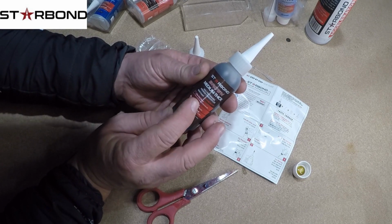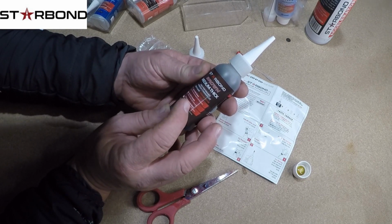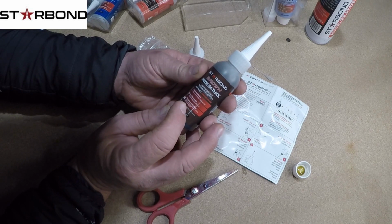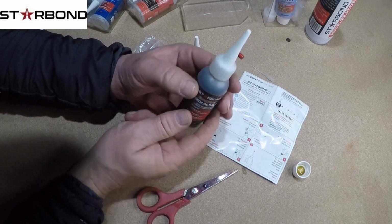So this dries dark brown, easy flow formula, great for bonding close fitting parts, fills cracks in dark wood. So yeah, this is what we're going to be using in a minute.